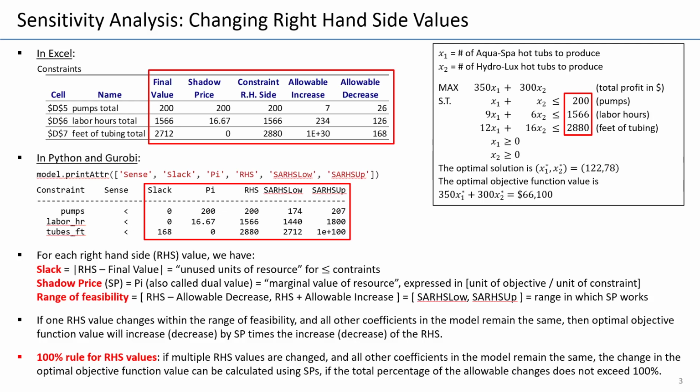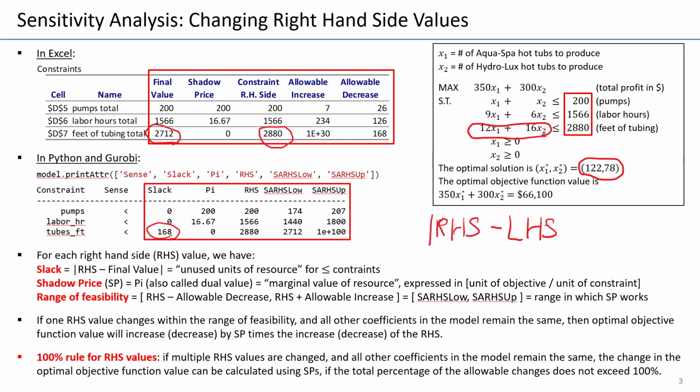So what we can see here is that this slack 168 is actually the difference between the constraint right-hand side and the final value, right? The final value of the constraint. So the right-hand side value minus left-hand side value, which is the value of this constraint. Let's say we're considering constraint number 3, the value of this constraint at the optimal solution. When you plug in the optimal solution, you get this 2,712.